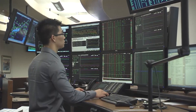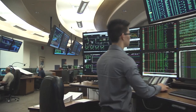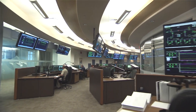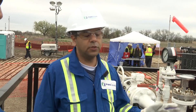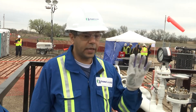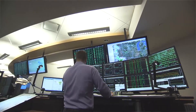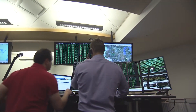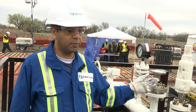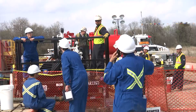Operators can shut down the pipeline system if they suspect a leak. So how does the control centre detect a leak thousands of miles away? We have a very sophisticated leak detection system with sensors all along the Keystone pipeline. In Calgary, in the control room, they know exactly the pressure and the flow of pretty much the entire pipeline. So when oil leaves the Keystone pipeline in the middle of a farmer's field, they will see that in Calgary and they'll know that oil is leaving.